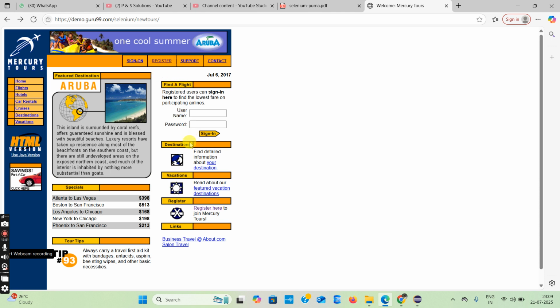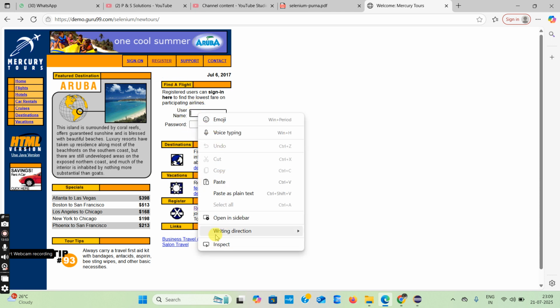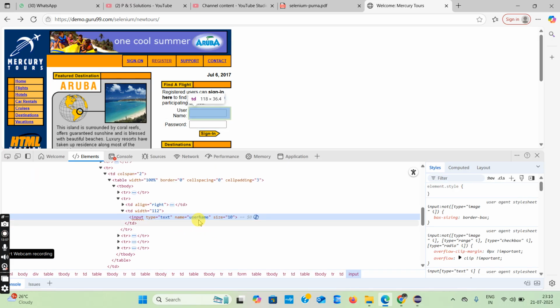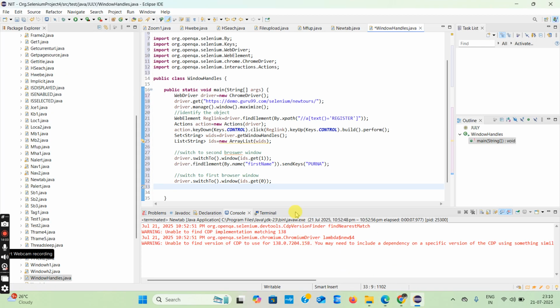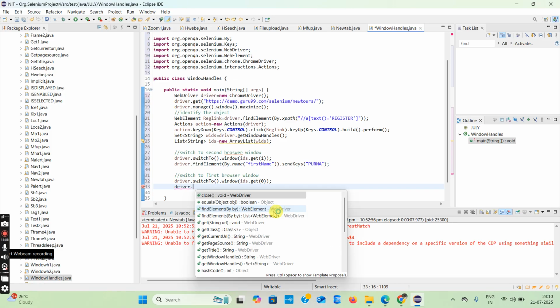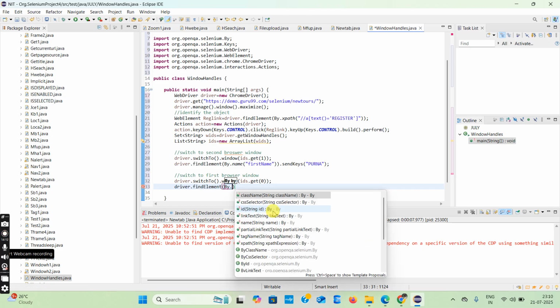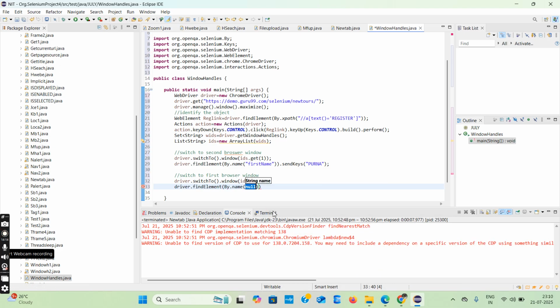This register page contains username. So I can right click on this and inspect the element. See here, this is also an input and it also contains a name. What is the name? Username. So I can copy this. Driver dot find element by dot name, and paste that name here. We can pass the send keys here.